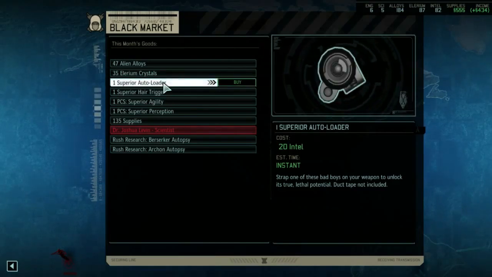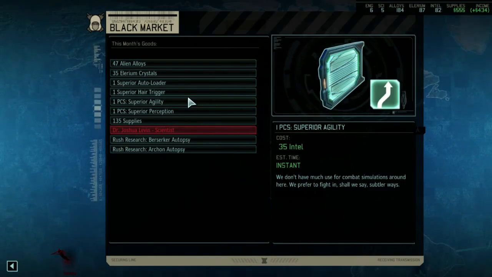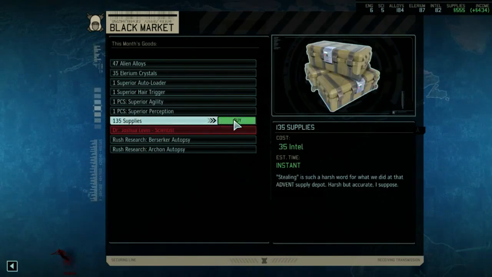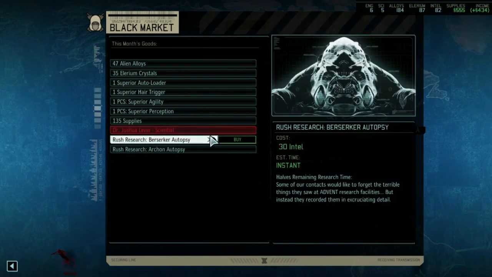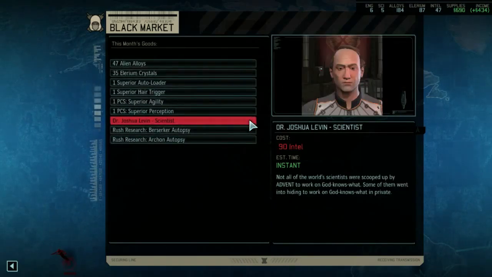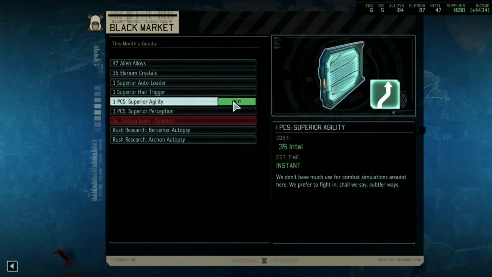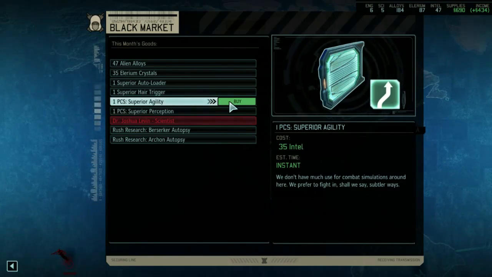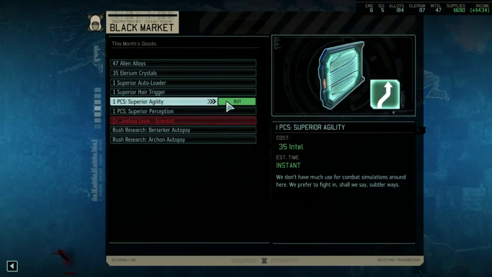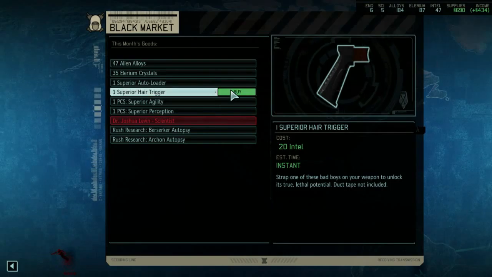And superior autoloader and hair trigger. And personal combat seems too. Let's start with getting the supplies, and then we need to get some intel for this scientist. But maybe we should get these autoloaders and hair triggers. Or actually, that agility one is also quite good. At least I think so. Yeah, I think I'll take these two instead, and then work on getting some intel.